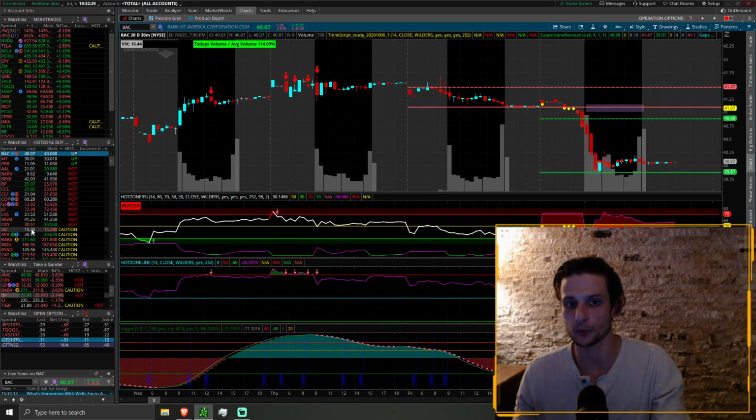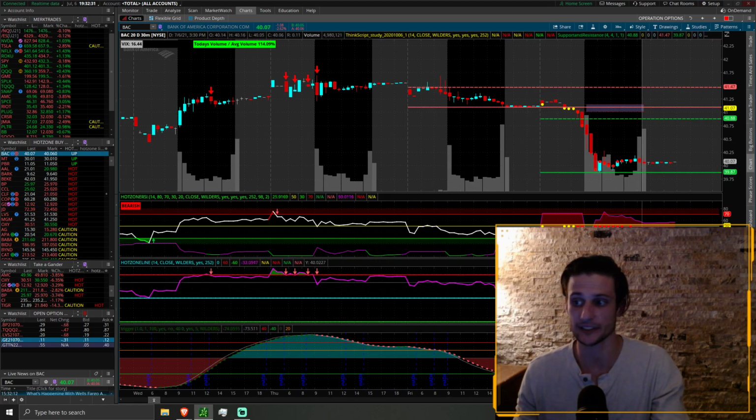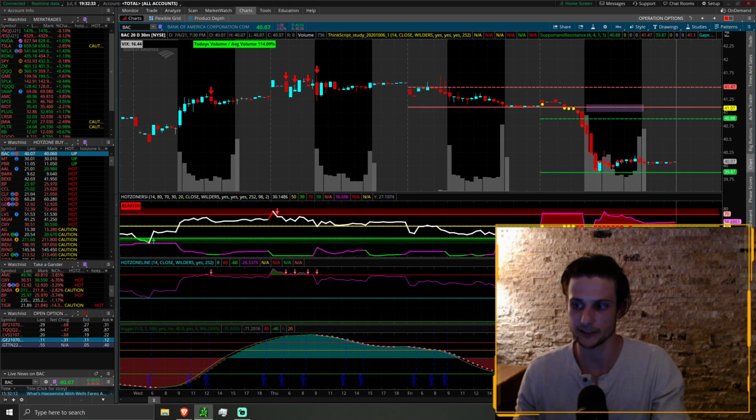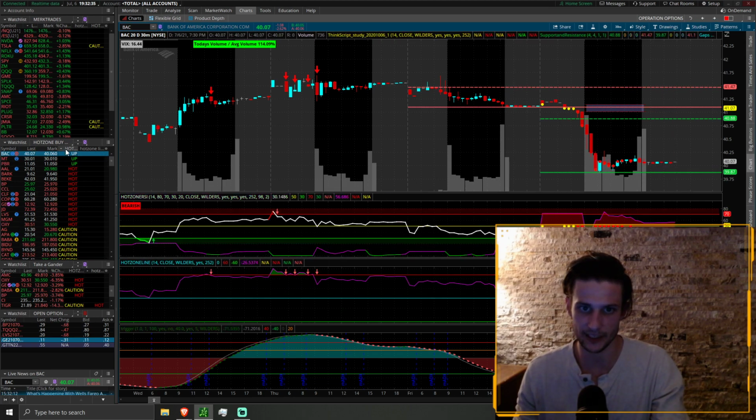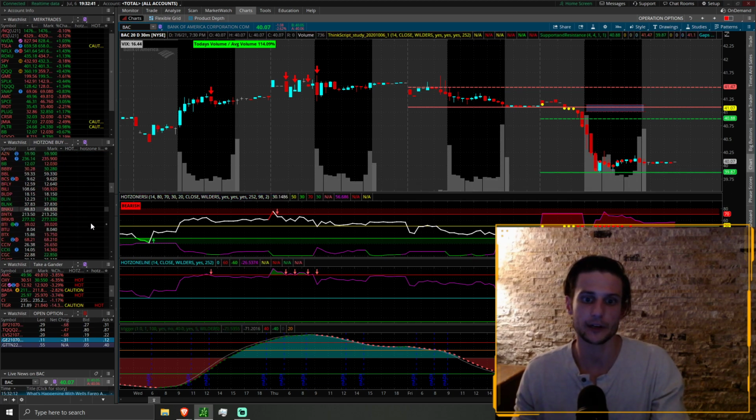But now that we're all the way down, right, total opposite side of the day, we're getting a buy signal here, and it's saying on the short time frame that it's moving up, right? Cool thing to have around.